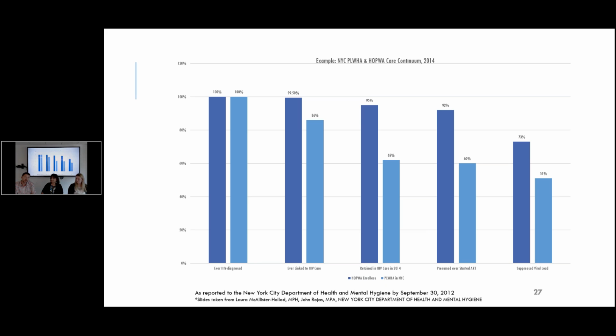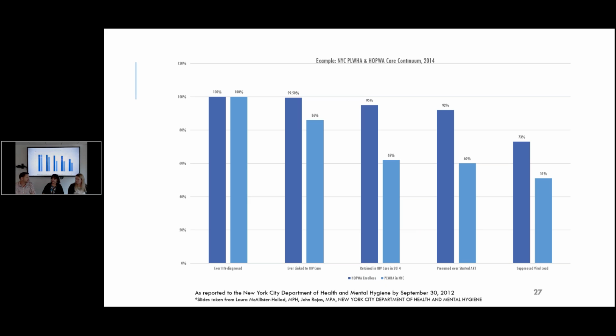So now let's look at those individuals that are engaged in housing, as New York City did. Looking across that same thing, 99% ever linked to care. So greater linkage to care when people are engaged in housing. Retained in care, 95% when housing is provided, or when people's housing is secured. On ART, 92%, and then ultimately viral suppression, 73%. Those are great outcomes when we think about being housing stable, and that's what makes the difference. In New York City, what they're looking at is anybody touched by a HOPWA dollar.